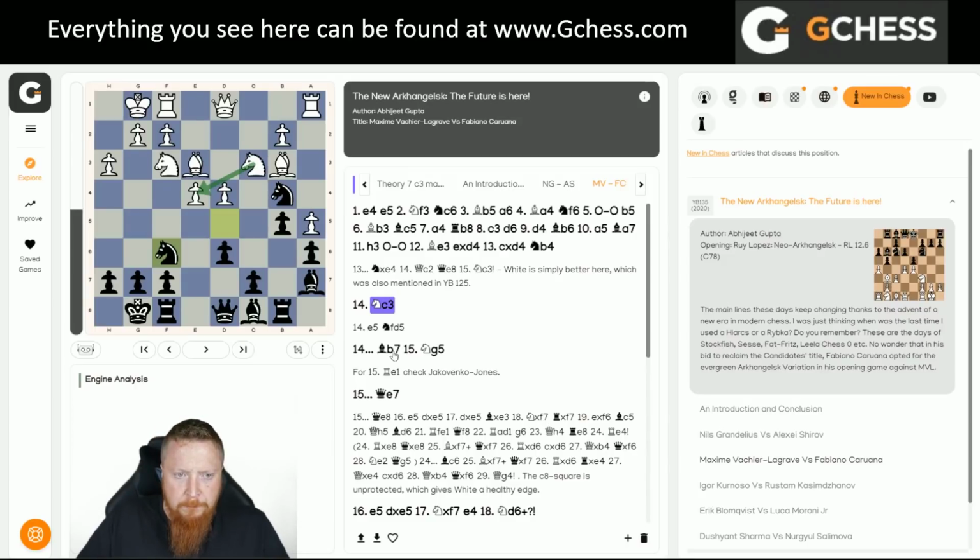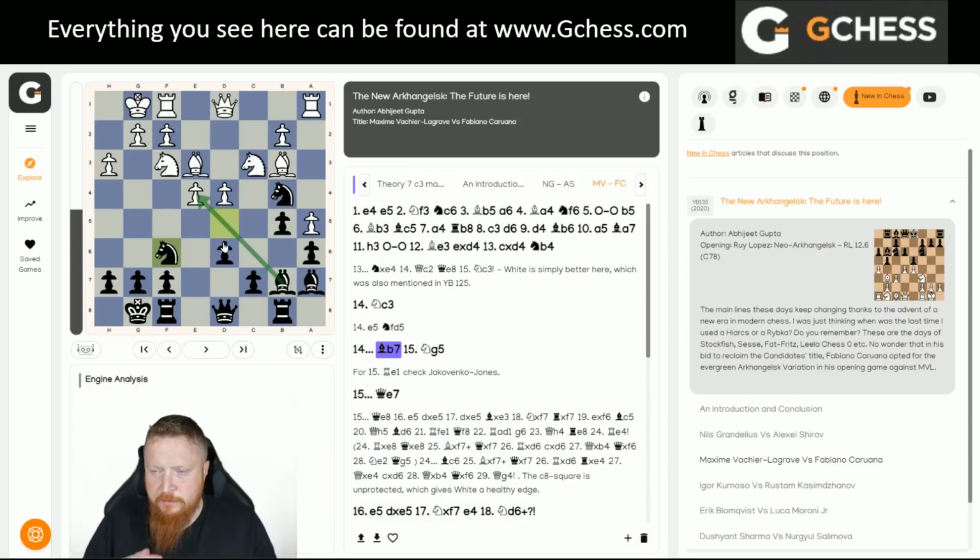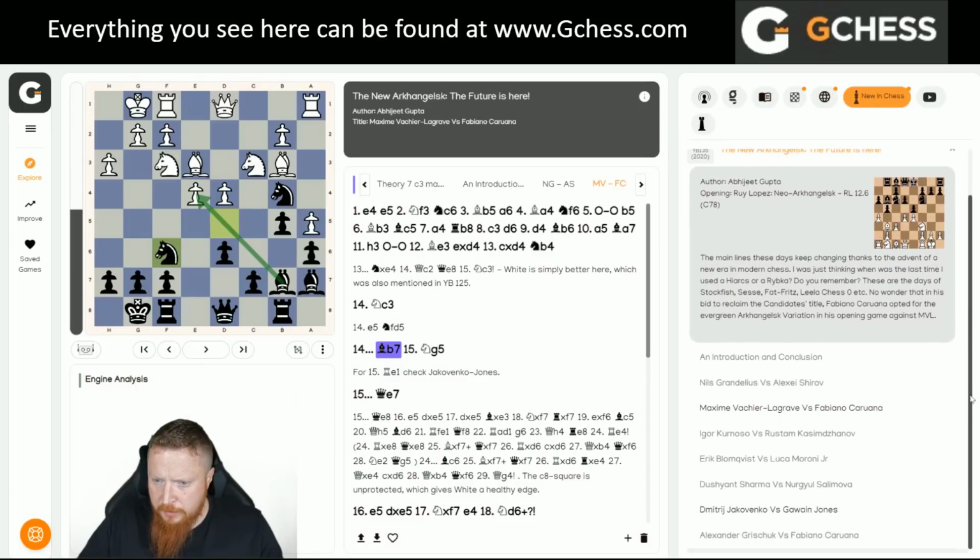And now we get our bishop b7 in. I like this system a lot more than the Shirov way of playing because we're getting attack against the center. Now apparently Yakovenko played rook e1 here, and it says in the notes for rook e1, look at Yakovenko. So do we have Yakovenko's game here? Well, we can find that somewhere else. I'm surprised Yakovenko is not in the notes there, but I'm sure we can find that in one of the other resources. But let's have a look how MVL played.